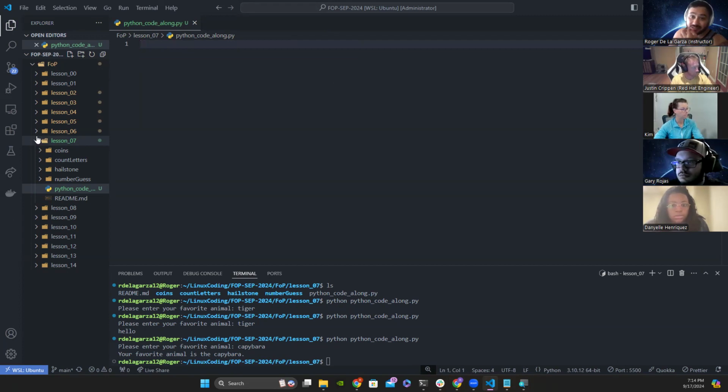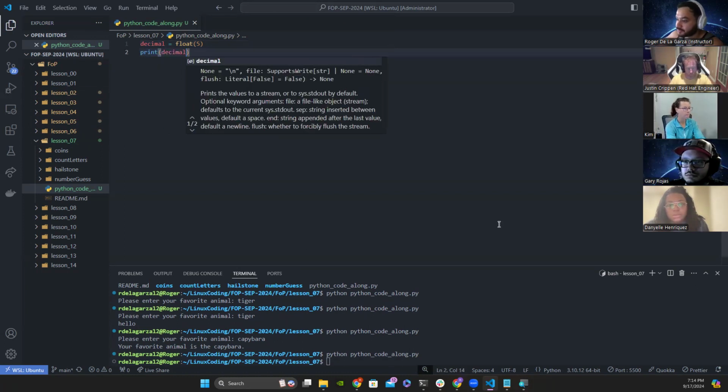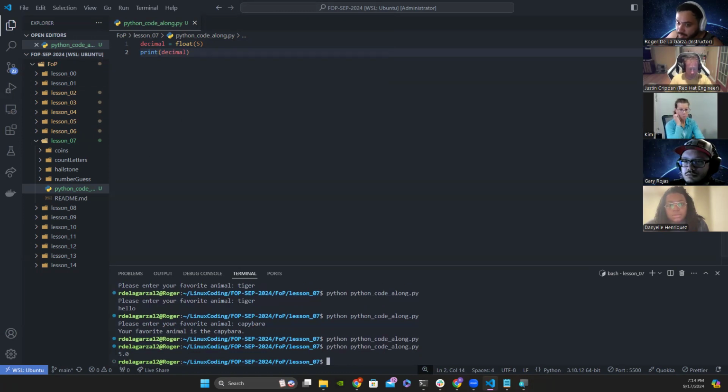And to declare that, you're going to have to use the float method. So we're going to do a variable here. We'll call it decimal, right? And then we're going to assign it to a float, open and close parentheses, and then pass in a 5 here. What does that return to us? I'm not printing anything out. Print decimal. Right, 5.0. So it takes this number 5, and then we wrap it around this float, therefore converting it into a decimal, and it prints out a decimal for us.